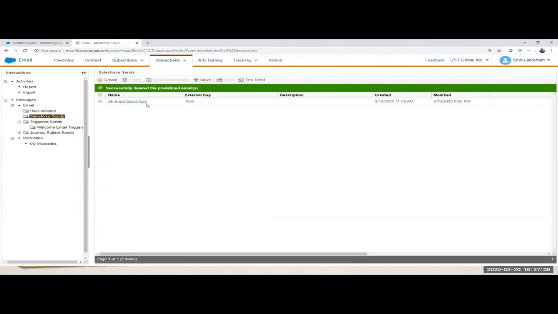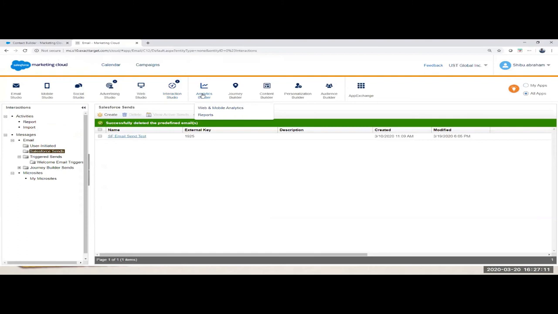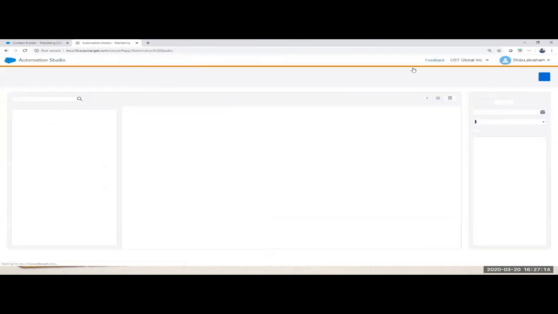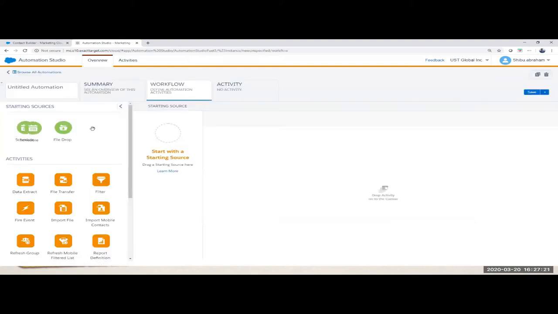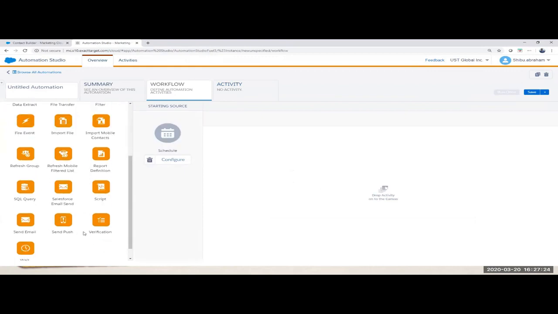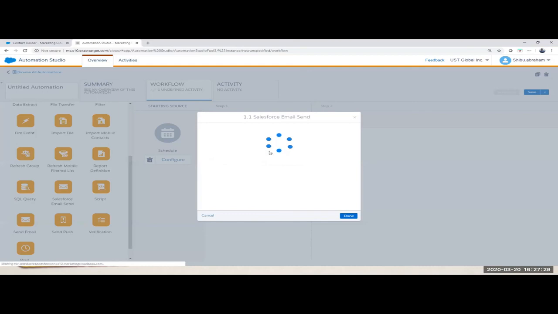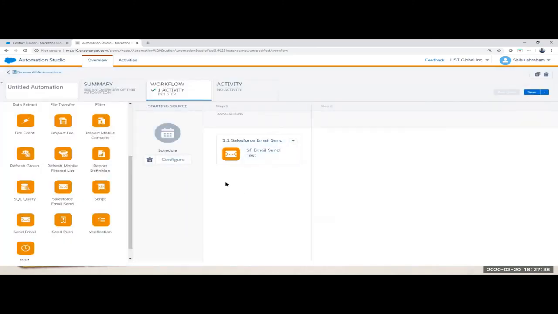If I go into an automation, I can enter Automation Studio. I can do an email send, schedule that, and do it every day. I can send out a Salesforce email send based on that. Click here. Where is Salesforce email? See, this one. I can choose that particular email and schedule it to happen every day, every week, or any time period that I want. So that is how you can do it for Salesforce CRM data. If you have a Salesforce data extension, report, or campaign and want to automate sending out emails, you can do this as well.